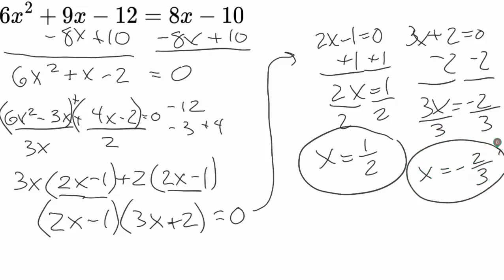So one thing to think about is, what does this answer mean? Well, in graphing, remember, this is where the parabola crosses the x-axis. It's going to cross at 1/2 and negative 2/3. And keep in mind, it is a positive 6x squared here, so it's going to open up. So we know it's going to look something a little bit like, if this was 1 and this was negative 1, it's going to cross right here at negative 2/3 and right here at positive 1/2. This thing opens up. So the parabola is going to look something a little bit like that. All right.